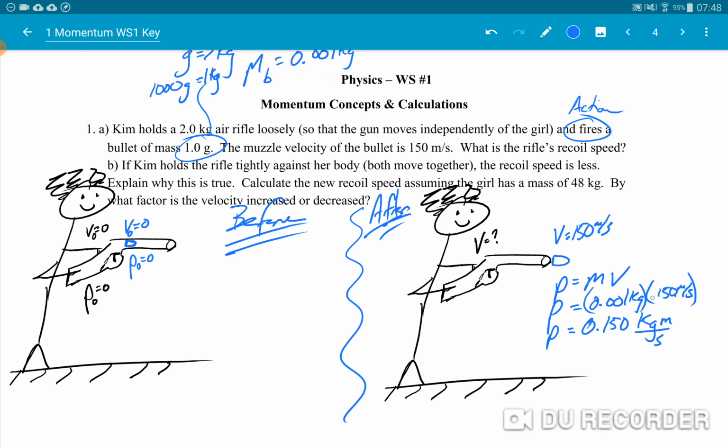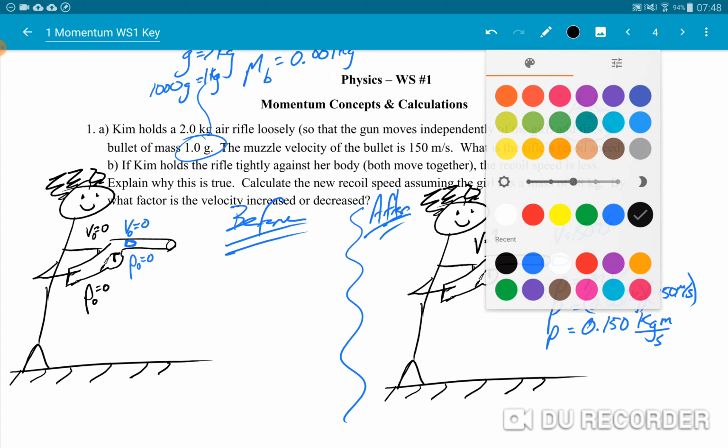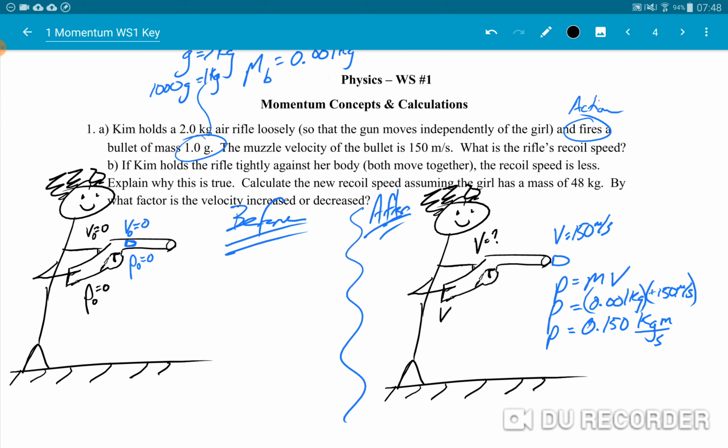Okay, so this means that the bullet has real motion, real momentum moving forward and to the right. And we'll say to the right is a positive value, as we normally do. So how can I create this? It sure seems like I created this motion, or momentum, going forward since I had no motion beforehand. Well, if I have something moving to the right afterwards, that means I must also have something moving to the left afterwards. This thing is going to have some velocity moving to the left, meaning it's going to have some momentum moving to the left as well.